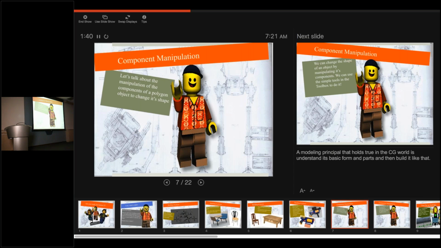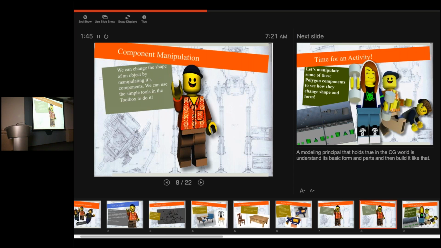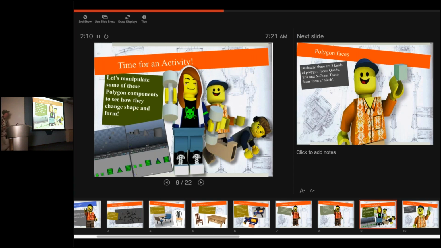All right, so those are the components we're looking for. And what we find out is that we can actually move the components, and that will help us change the shape of the object. And I'll let you in on a joke. Modelers are commonly referred to as vert pushers, because what we do is push and pull vertices all day long to make changes in shape. So what we're going to do is use our tools in the toolbox to change the shape of objects. So you know we have a super fun activity to do. Yay! And this will help us understand this process of manipulating components in order to achieve changes in shape.